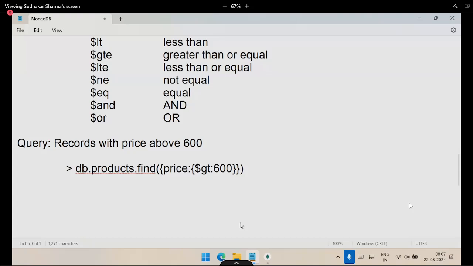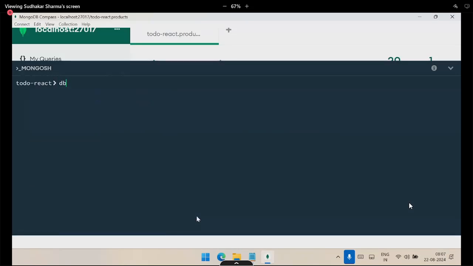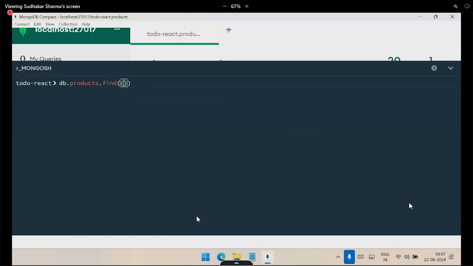So this is products.find, and this is the field name. After the field name, you have to mention the query. Now I want all the products: db.products.find, and the query is in curly braces. Inside the query, first the field name.